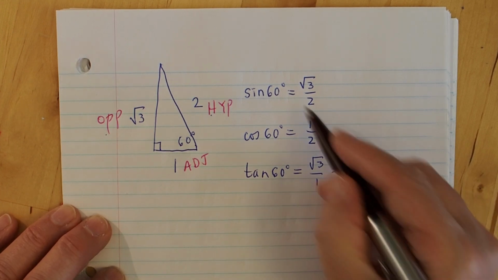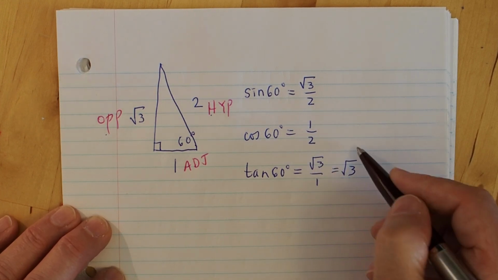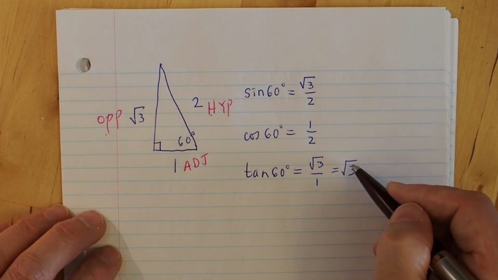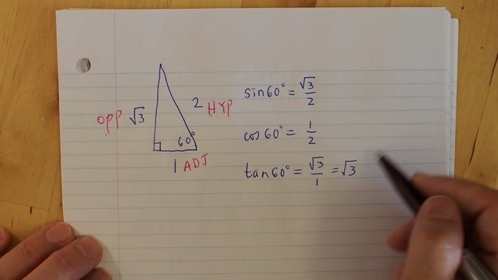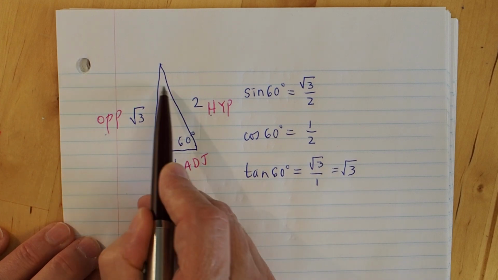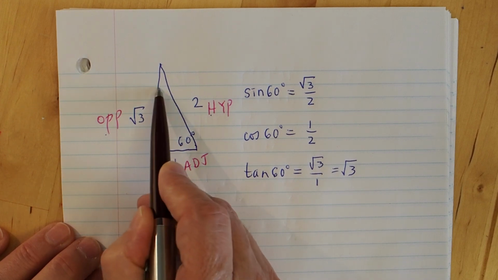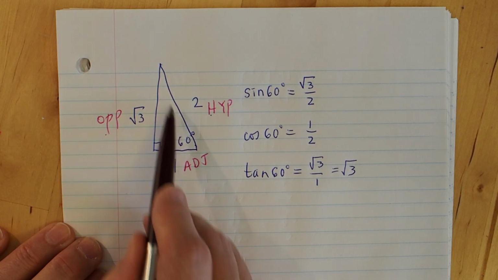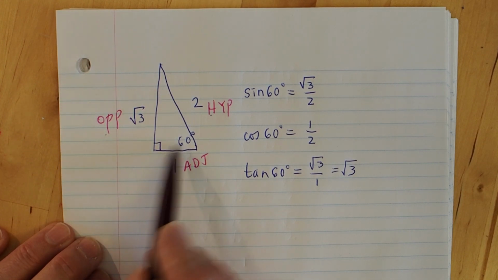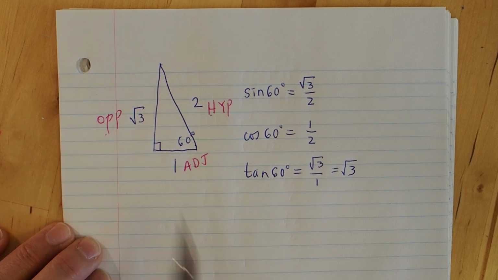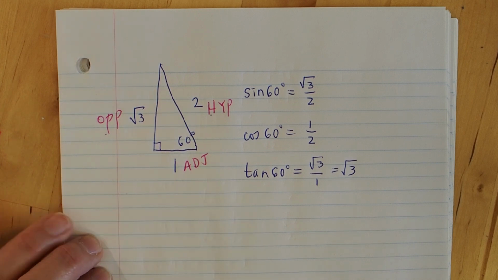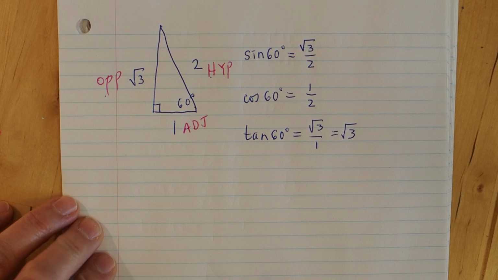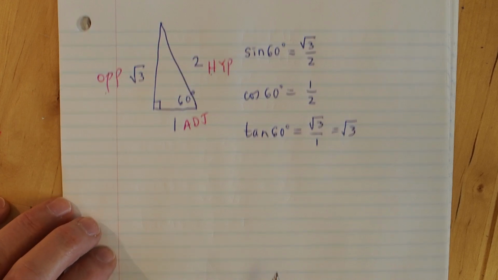Now, I've said before, you need to memorize these values, but if you use them frequently enough, they tend to stick with you. You will remember them. Now, notice we've left this angle conspicuously blank. There's a 30-degree angle there, because the angles inside a triangle add to 180. This would be 30 degrees, wouldn't it? So that gives us access to sine and cos and tan of 30 degrees as well.